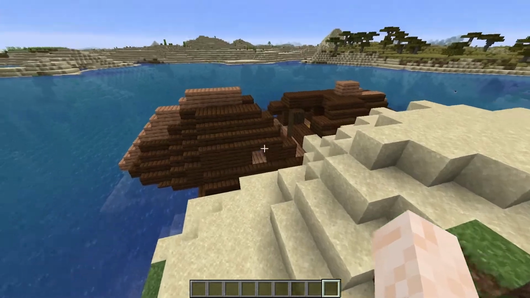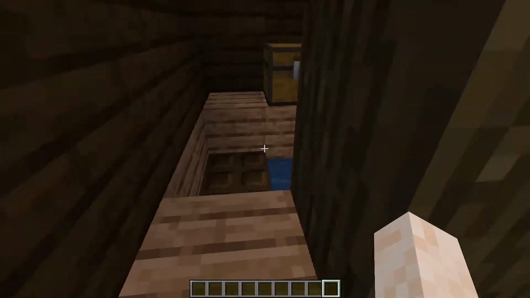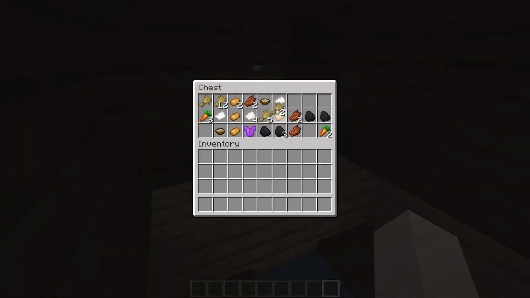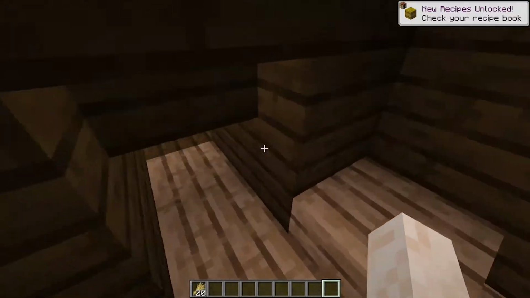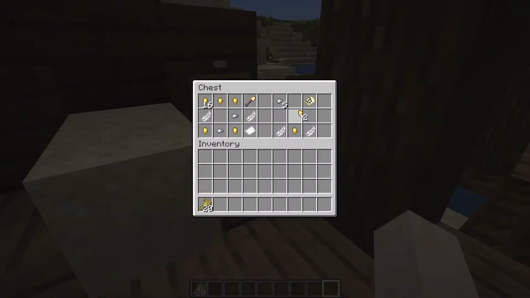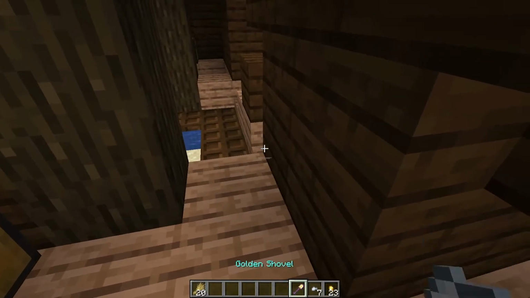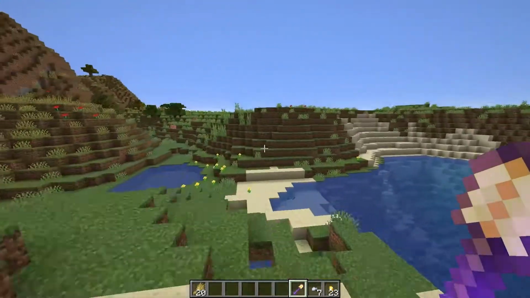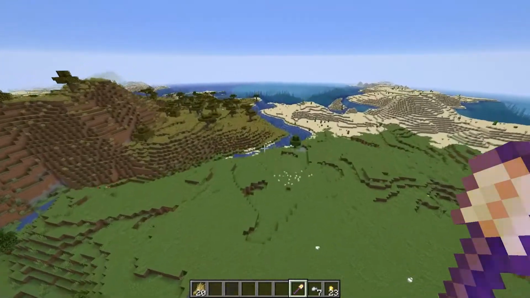Shipwrecks can also be an amazing source of loot if you find one on the way to finding a village. This one isn't the best really, but we got some wheat there we can make food out of. There's usually more than one chest. So this one has got lots of gold. It's got a bit of iron for us and even a gold shovel there. So make sure you check out these things en route to the village if you find them.